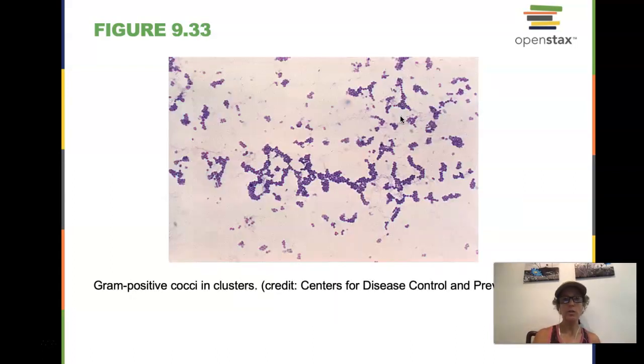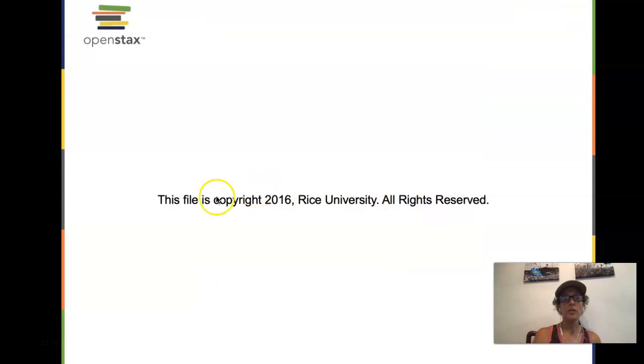Gram-positive bacteria we know can grow in various ways, and we had different media that would detect those. This cluster does depend on the environment and the stickiness of their cell walls and the capsules around them to make them grow in these particular clusters. That's it for microbial growth.